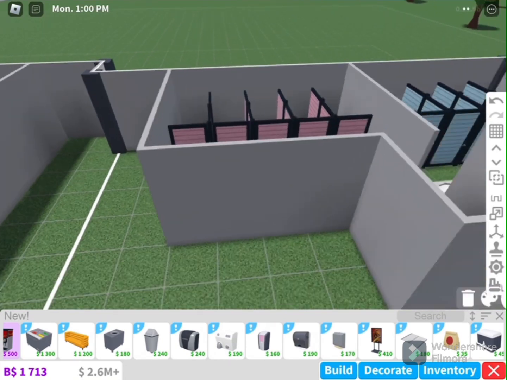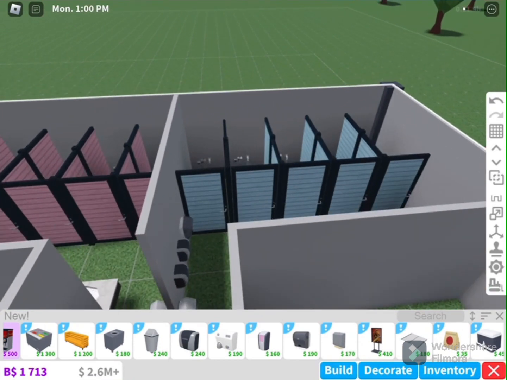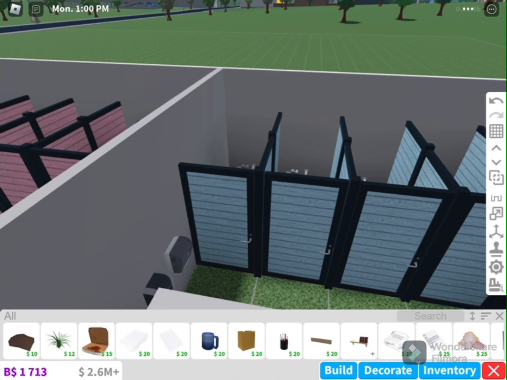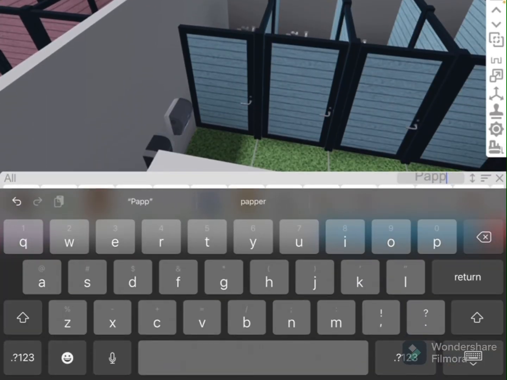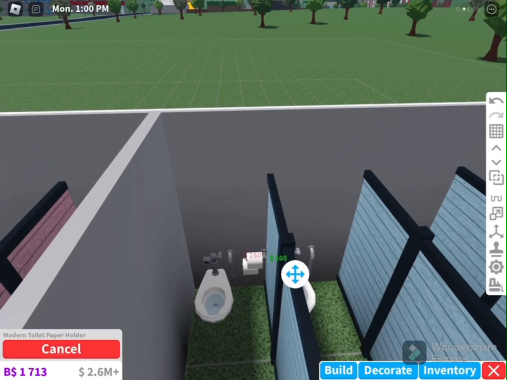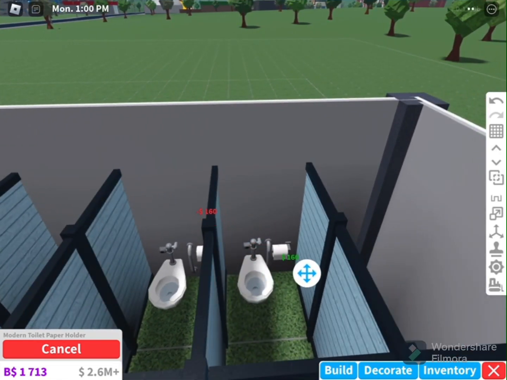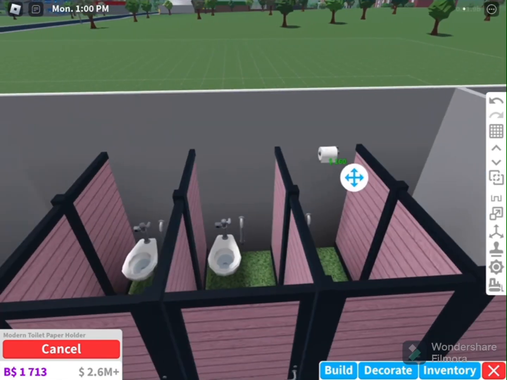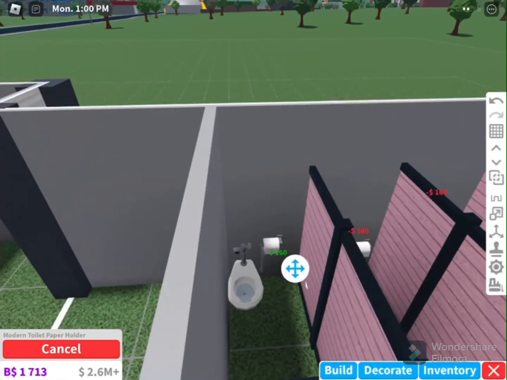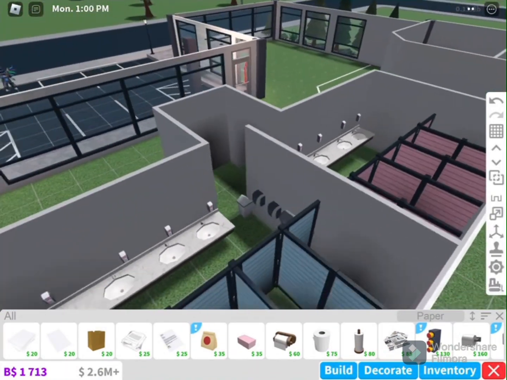All right, I think that's done in the front. I'm going to color the walls after. Now we're going to get toilet paper, because toilet paper. There's toilet paper, so we're just going to put them all against the wall over here. So, toilet stuff. I don't know why I did this first. Did someone tell me why? All right, so bathrooms are done.